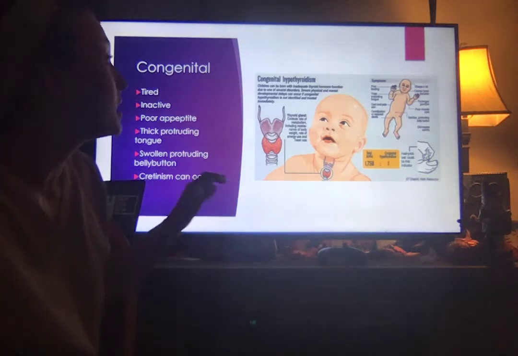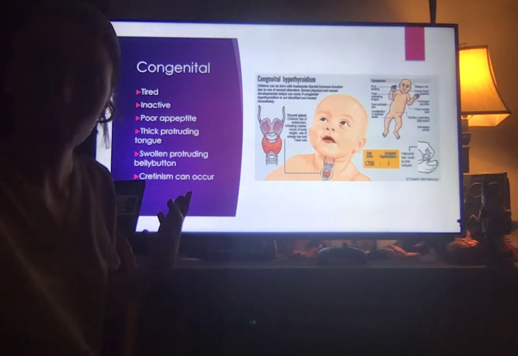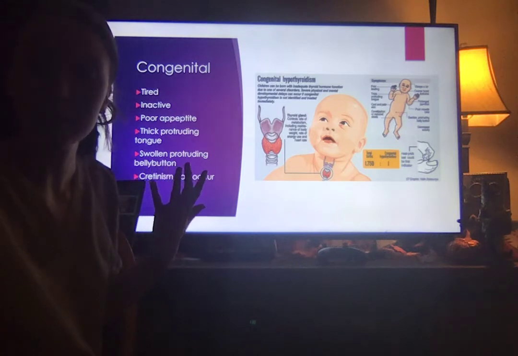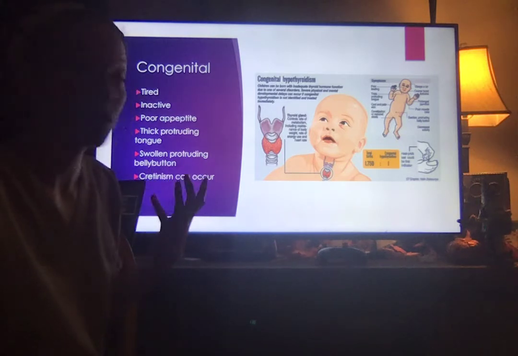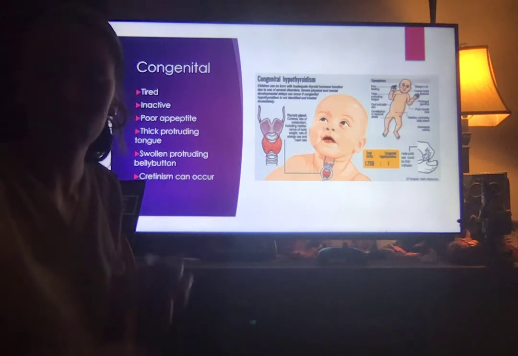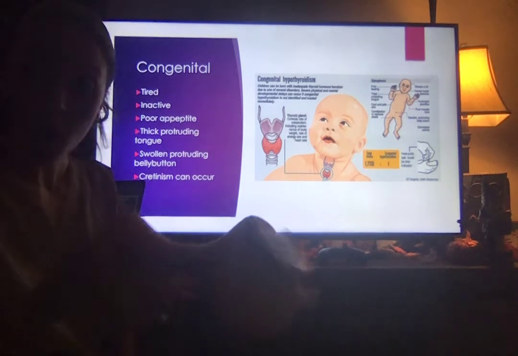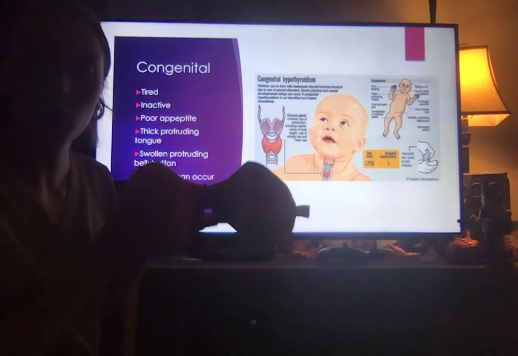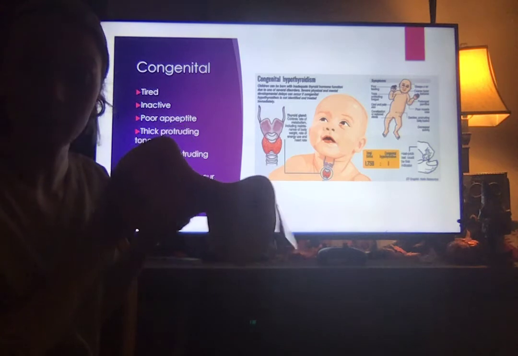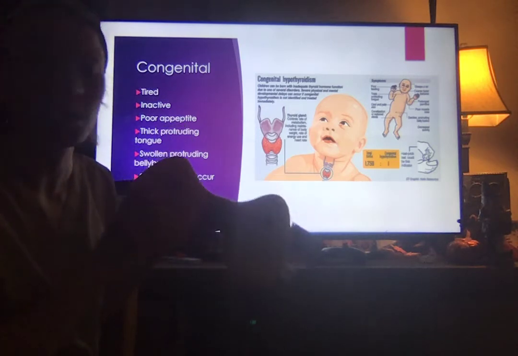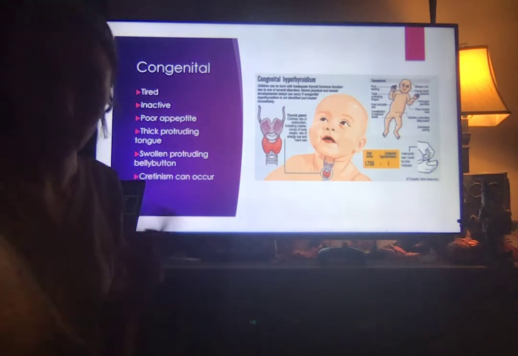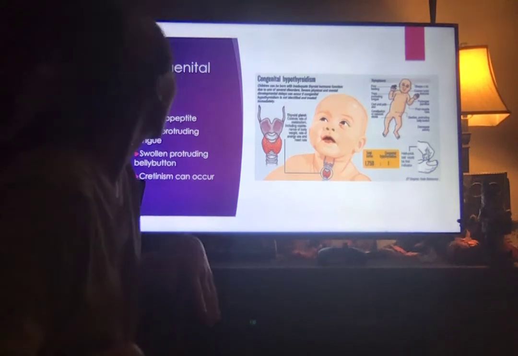will get that help and get levothyroxine, Synthroid, something like that to work as a synthetic T3 and T4 to fill up that thyroid. So hypo, you need T3 and T4, so you're going to put Synthroid in here to fill it up. That's what your gas is going to be for hypo. Your gas is Synthroid or levothyroxine, something to that nature.